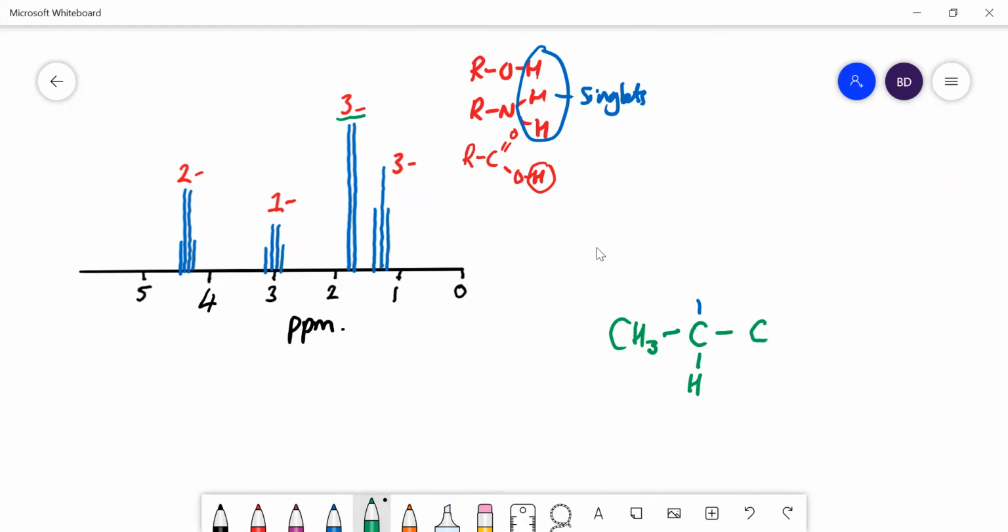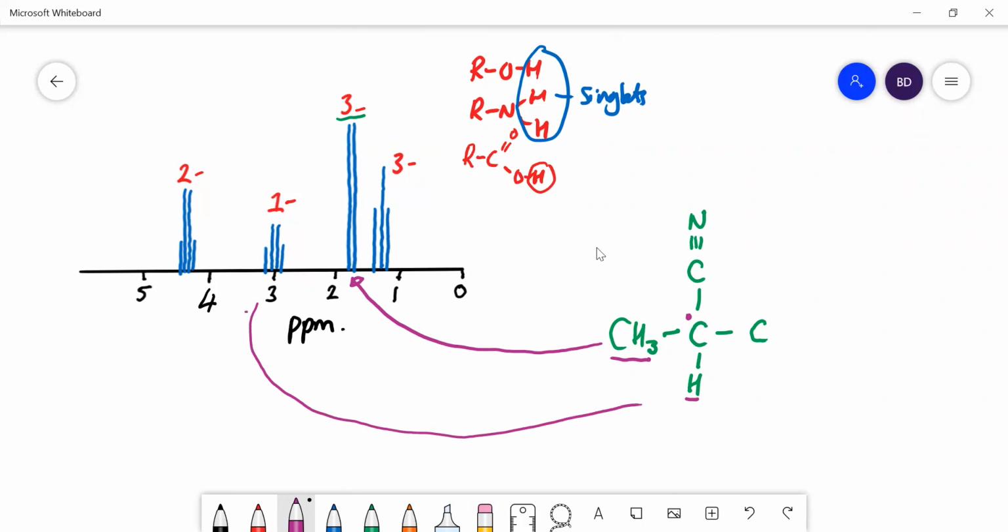We know we've got a cyanide group in there, a nitrile group, so let's put that there. Now that would mean that the carbon next door to it, that one, has only got one hydrogen attached, so that would give us a doublet. So that, I think, is that there. Now, this hydrogen here is the one with the integrated value of 1. It's got to be, because that's the only one.